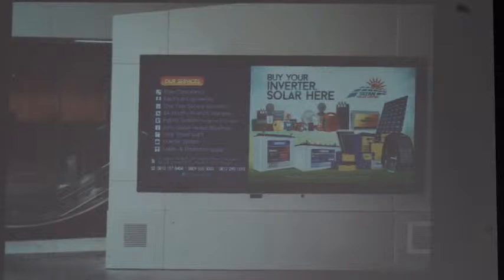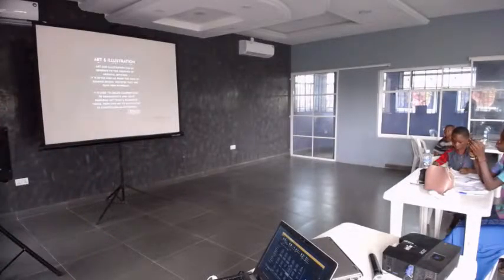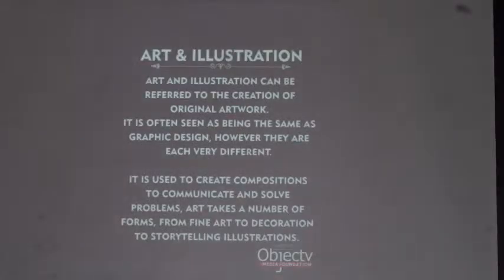So illustration and art, I think that will be the last type of graphic design. Art and illustration can be referred to as the creation of original artwork. I would define art as life. It is often seen as being the same as graphic design. However, they are each very different. It is used to create composition, to communicate and solve problems. Art takes a number of forms, from fine art to decoration to storytelling illustrations. Here is an example.